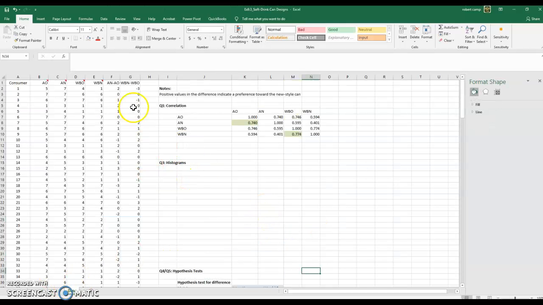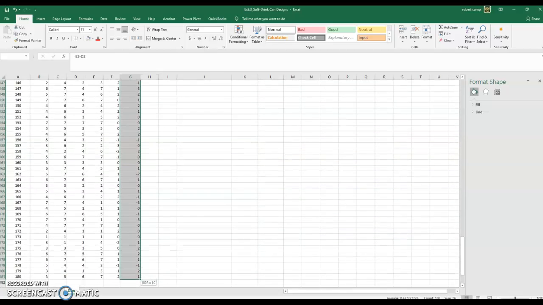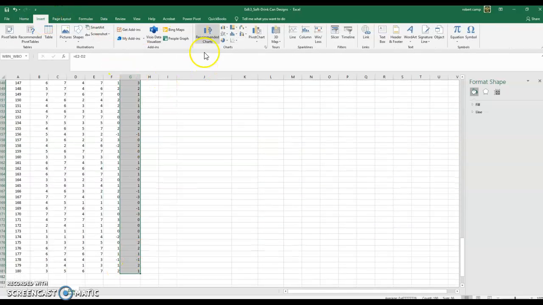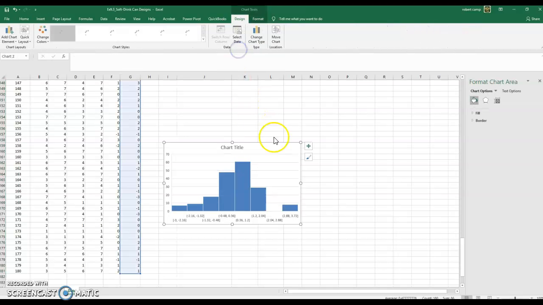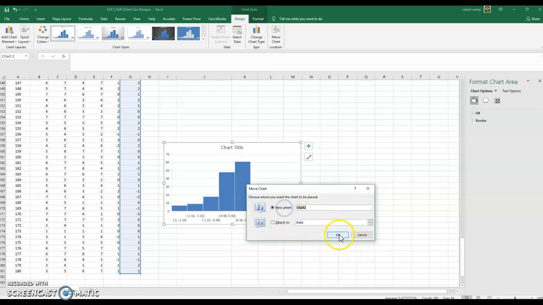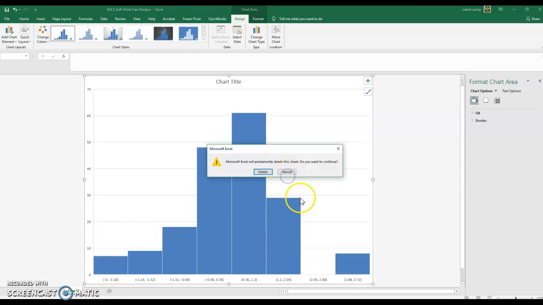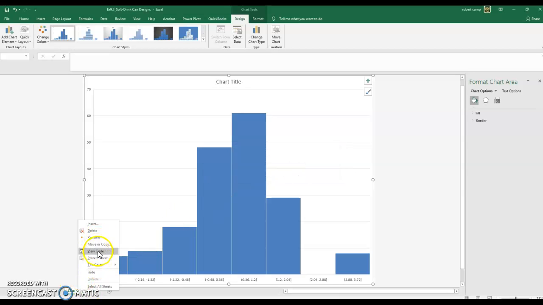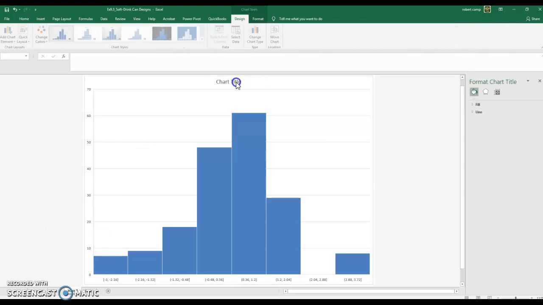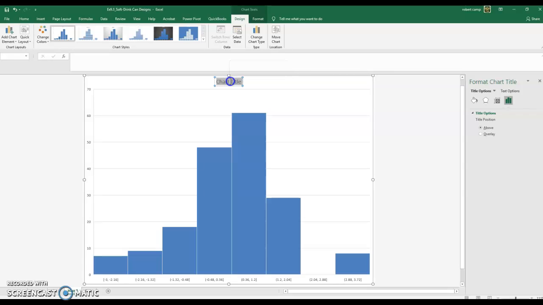So let's do the second one, which is going to be will buy new, will buy old. And insert. I'll do the same thing, histogram, and let's move it to its own new sheet. Oops, don't want to delete that. I always like having it in its own sheet. So let's rename that hist2, so people know what's going on. Let's get our labels and titles in. Histogram of new minus old would buy ratings.